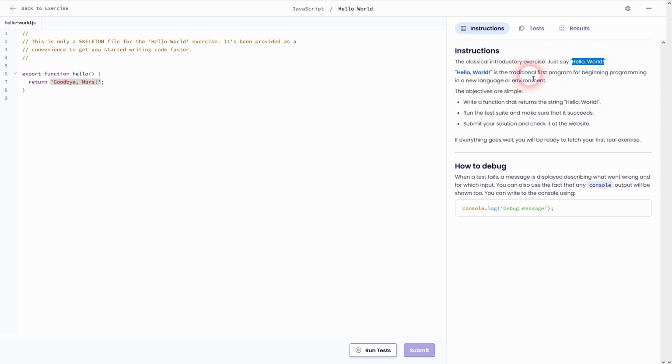As I've said, we already have the function, so we don't have to adjust anything here. But we need a different return. And just for explanation, you can use double quotation marks or single quotation marks in JavaScript for your strings. Both are valid. Exercism uses these single quotation marks, so let us stick to it.